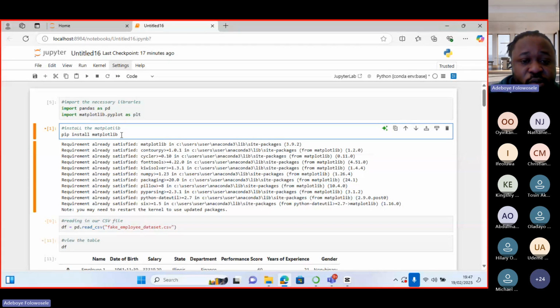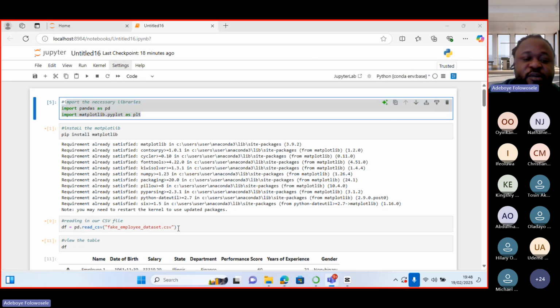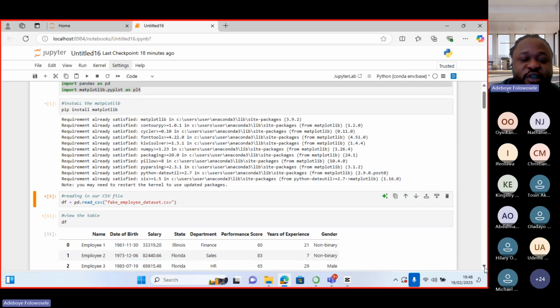So I said you have to use pip install matplotlib. You have to ensure that requirement is satisfied. Then import all necessary libraries. Then I will send this data set to you. Then you have this data set.